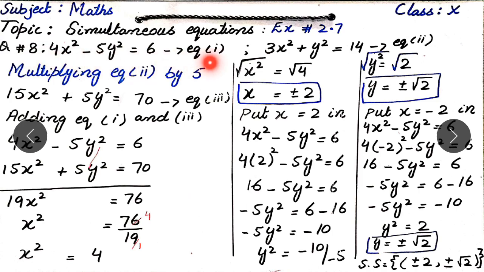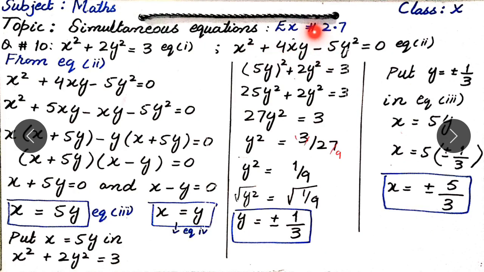Here we have the same terms, like x square, then y square, then the constant term, but in this equation we have 4xy, and we don't have the xy term in the other. So if you come across this type of equation, where in between x and y also exists, it means this type of equation can be further factorized by midterm partition. Therefore you have to choose equation number 2, and it can be further factorized.